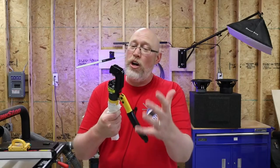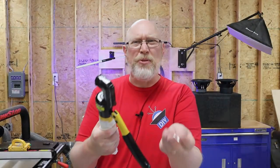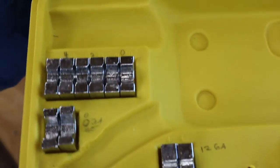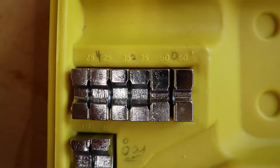I'm not saying that all hydraulic crimpers are garbage, but this particular set is just pure trash. To use them, you've got to swap out all these dies, but they're metric, so you've got to do a conversion from metric to American Wire Gauge. I went ahead and made those conversions and wrote them all on the case so I don't have to keep making those conversions over and over again. And none of them turned out to be an exact fit for American Wire Gauge standard wire. And that's just the tip of a big old iceberg of trash.